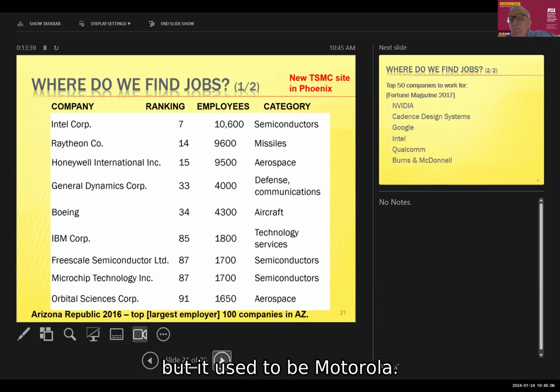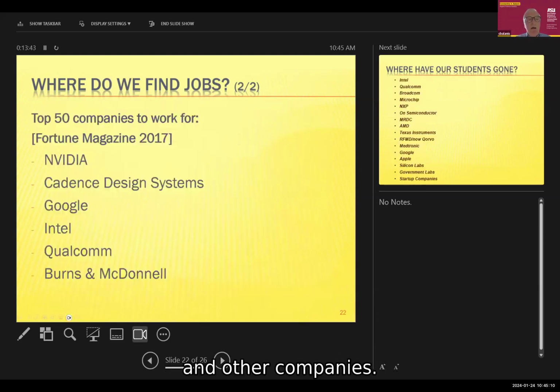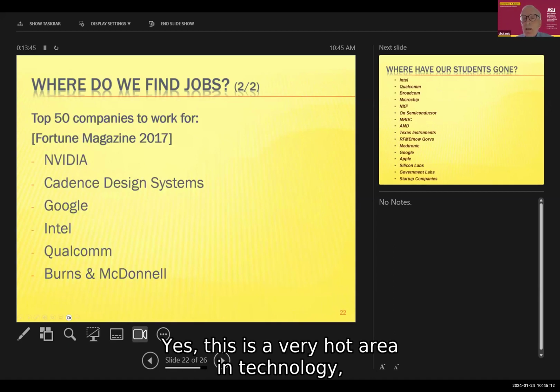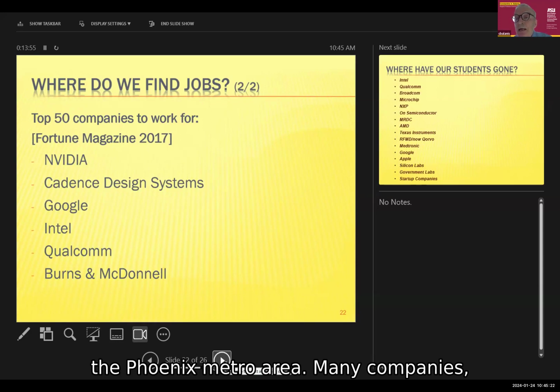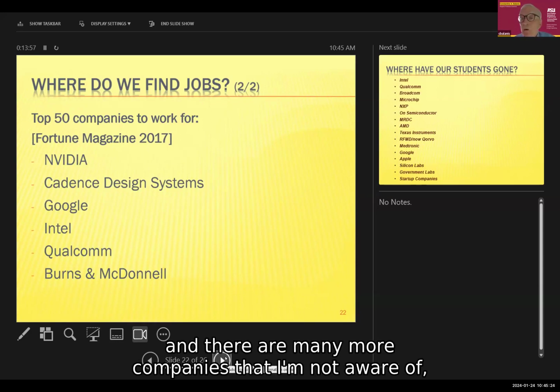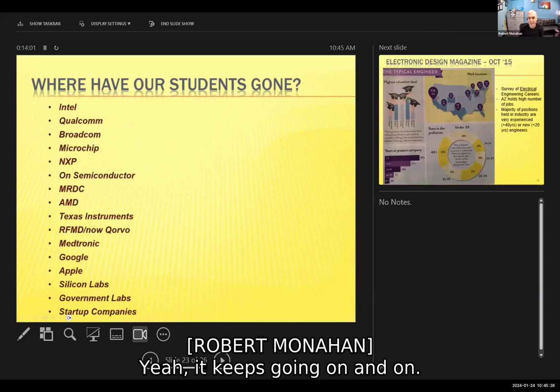Expanded, but it used to be Motorola. Orbital Sciences, and all other companies. Yes, this is a very hot area in technology, the Phoenix metro area. Many companies, and there are many more companies that I'm not aware of, very small companies and so forth. It goes on and on.